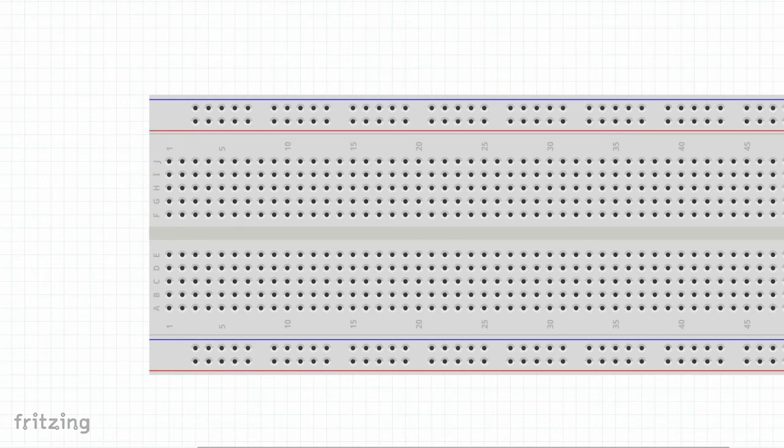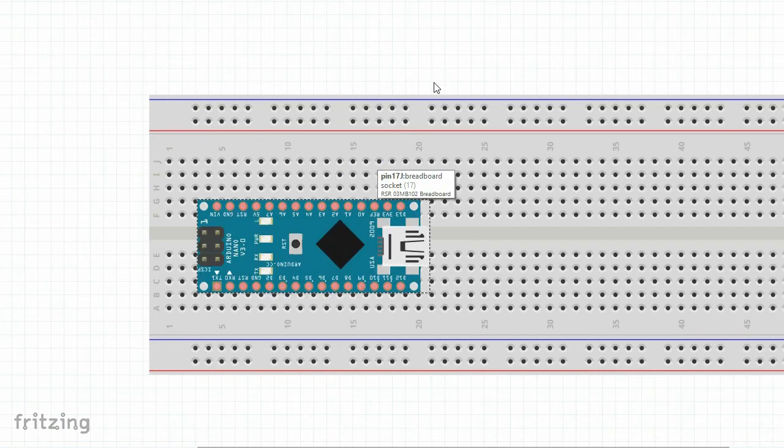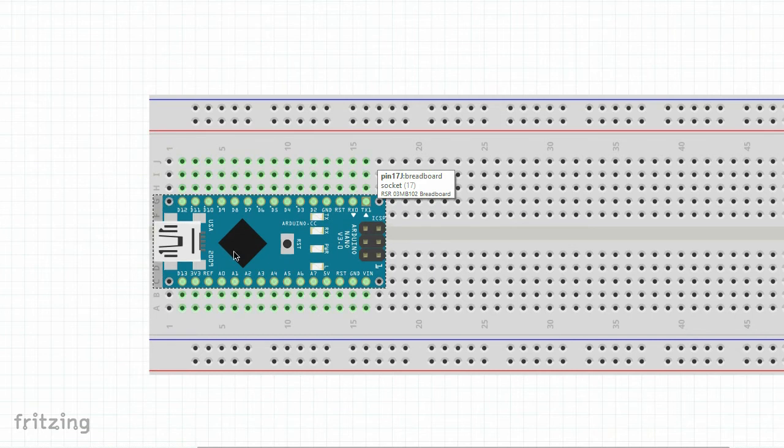The first thing you can see is we've got our breadboard, and we're going to add our Arduino board. We need to orientate it such that our USB is facing out, and we'll connect our USB cable here and connect that to our PC. You'll notice that all the pins on the Arduino board are labeled, and the first thing we're going to do is connect a wire from the ground pin to this rail here. This means that if I need to access ground from over here, I can just connect to this rail here.